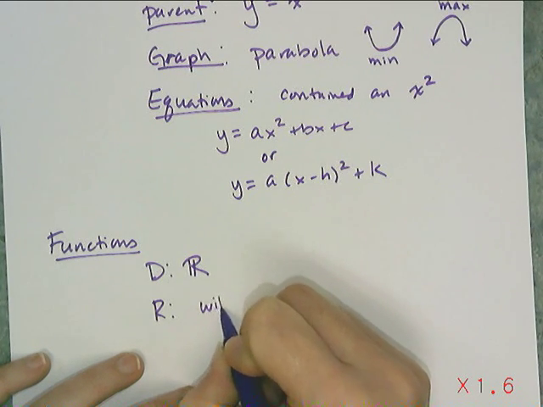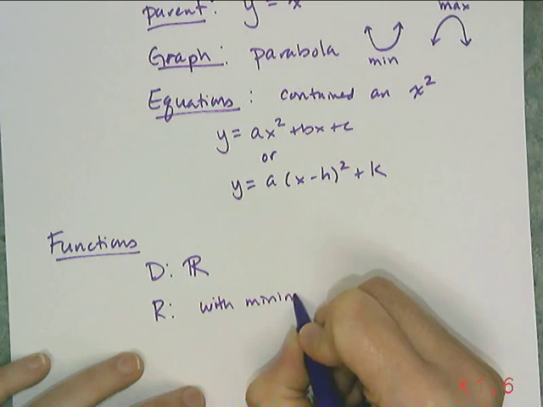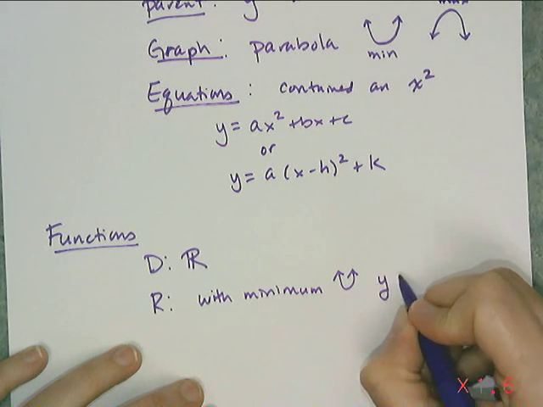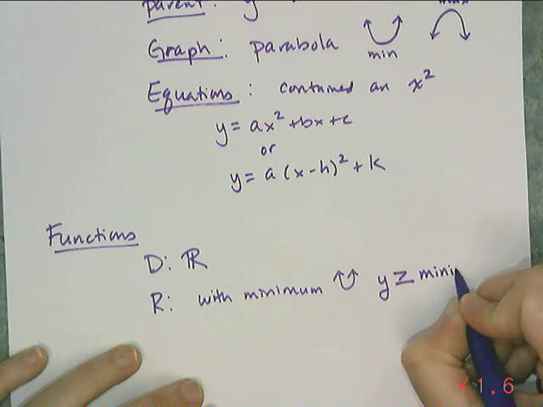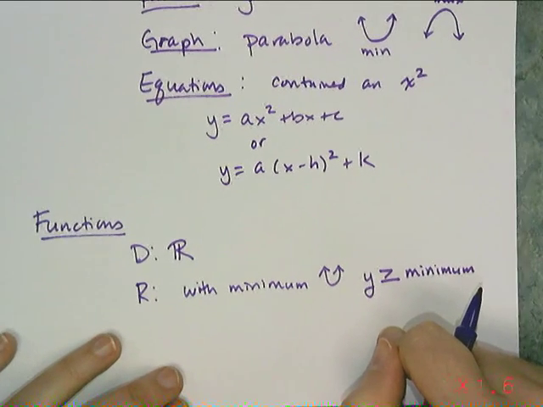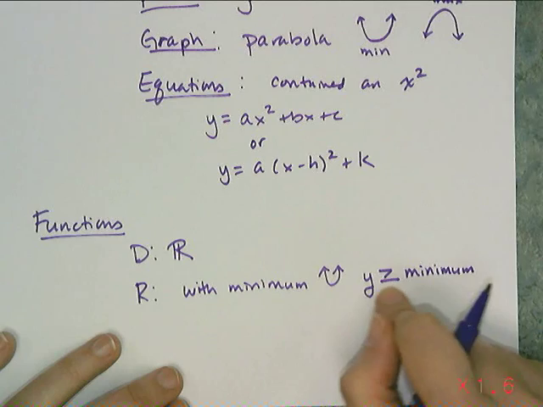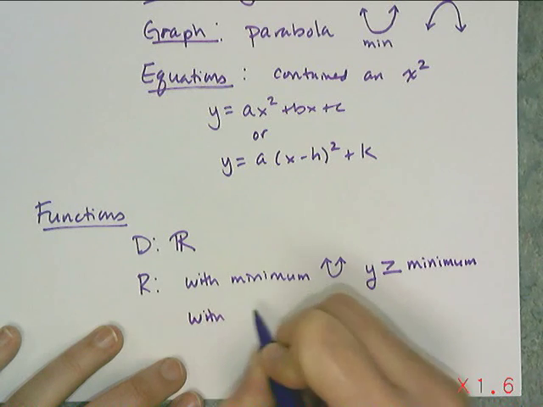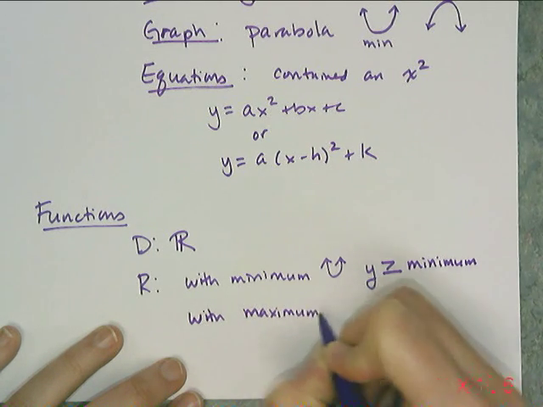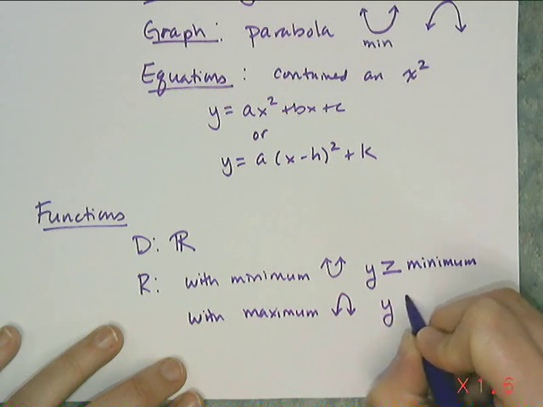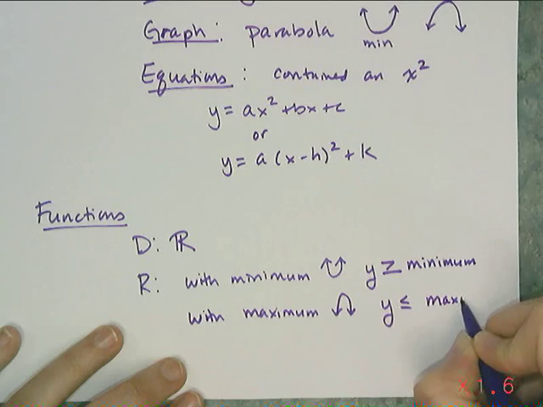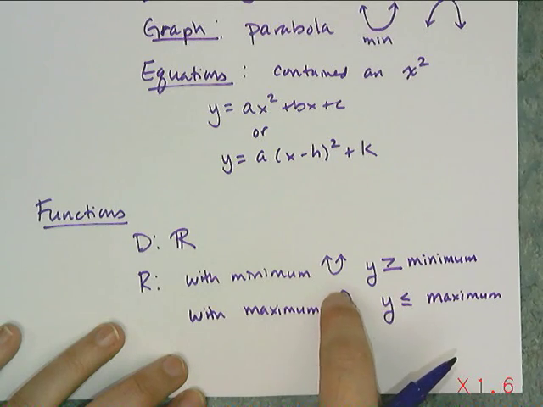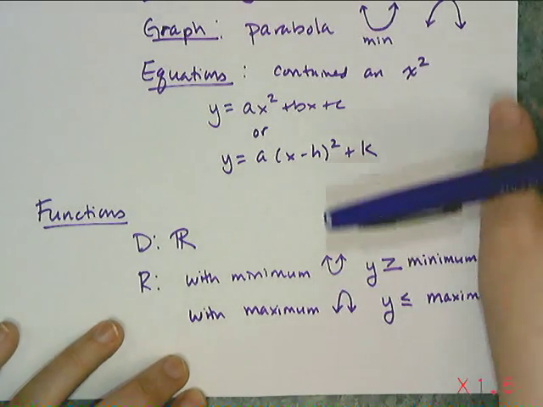But the ranges remember depended on whether you had a parabola with a minimum or one with the maximum. So if you had a parabola with a min, meaning it was the happy face variety, then you knew that the range is y is greater than or equal to that minimum value, which meant you could have the minimum value with an or equal to, unlike the exponentials which had the strictly greater than. And then we have the functions that had the maximum value, which are the frowny face parabolas, and their ranges were y is less than or equal to the maximum. Because you have some maximum value on your parabola and the range values go from that maximum value all the way down to negative infinity.